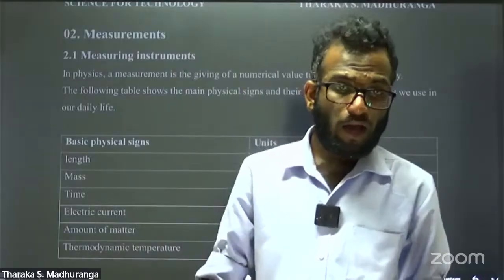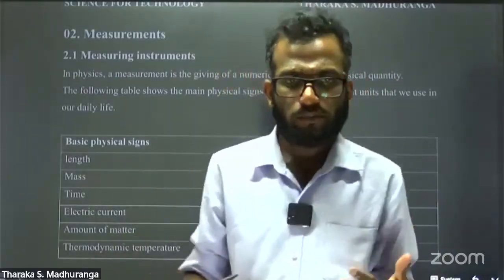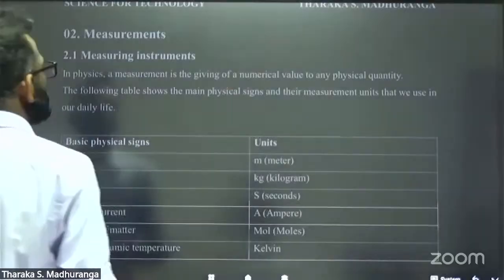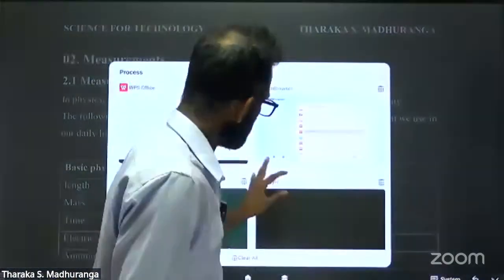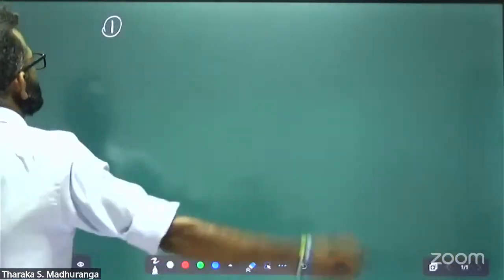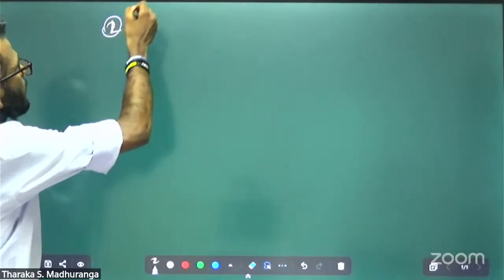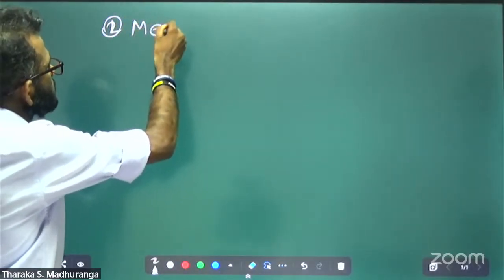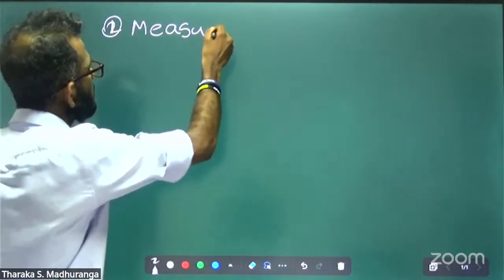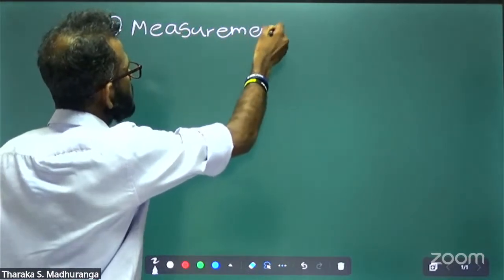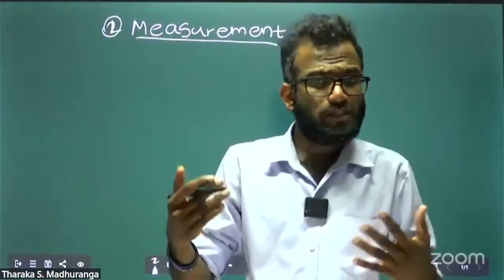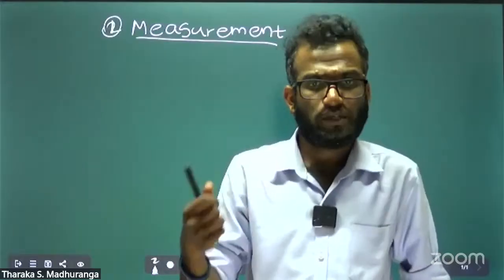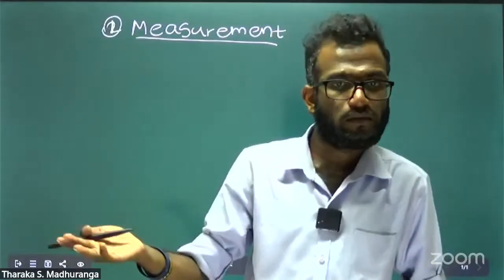Okay, do you have any idea what is the meaning of measurement? First we're going to start about measurement. I'll go to the whiteboard. What's the meaning of this measurement? This is not the first lesson, it is the second lesson. That is measurement. Do you have any idea what the meaning of measurement is? What is a measurement?